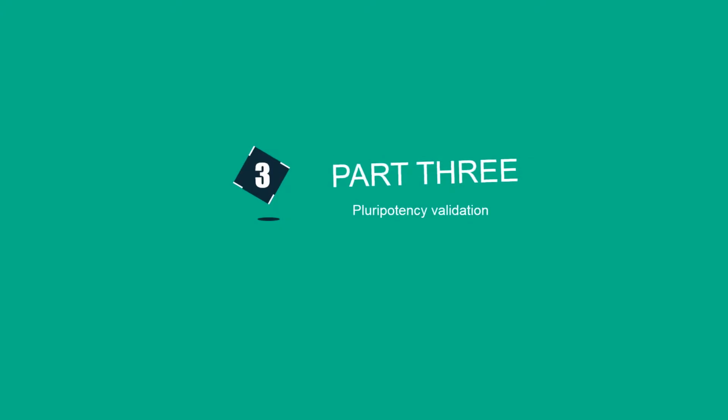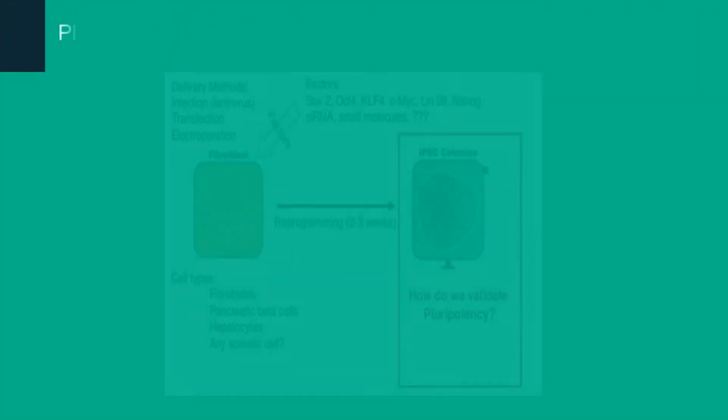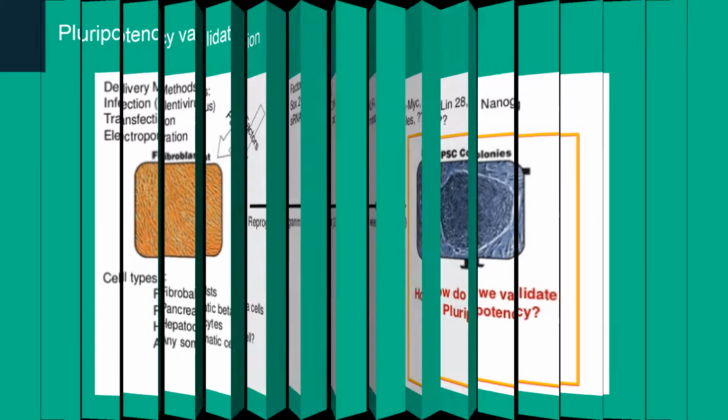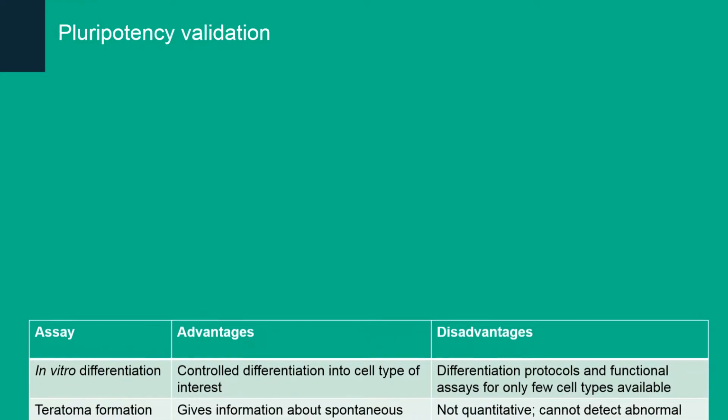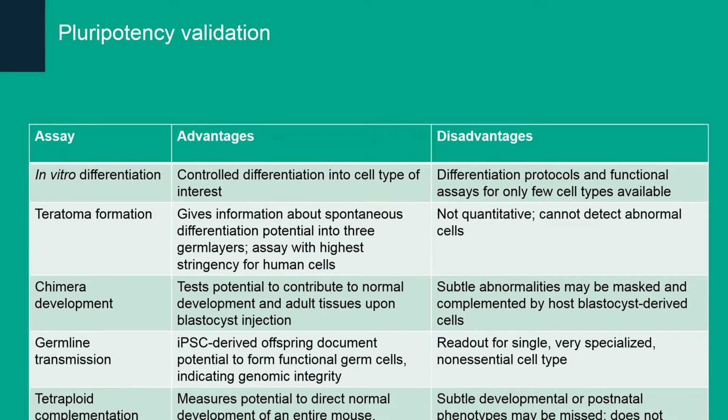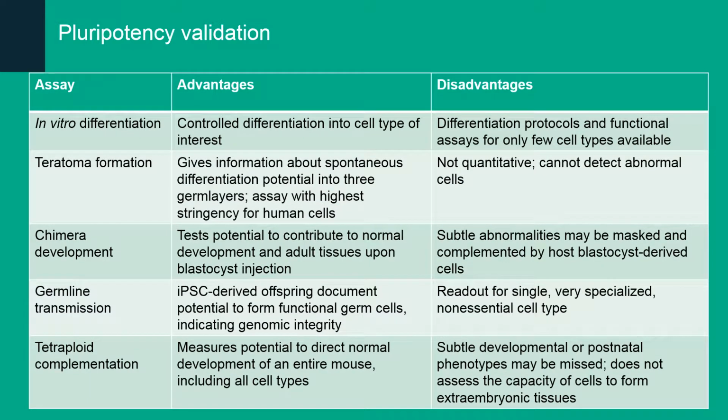Part 3, Pluripotency Validation. In the first attempts at reprogramming, it was anticipated that the introduction of multiple factors would yield multiple cell fates, thus necessitating the use of a selection system whereby only cells that reactivated ES-specific genes could survive. Several criteria have been set forth to ascertain whether a fully reprogrammed state has been achieved, which include an array of unique features associated with pluripotency, encompassing morphological, molecular, and functional attributes.